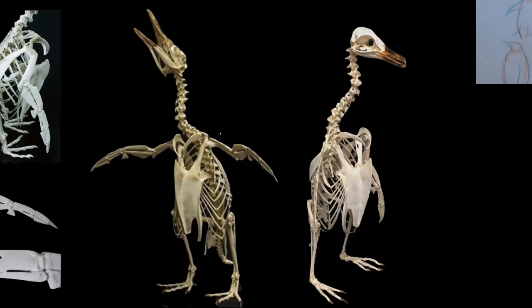So the arm has a shoulder here. This piece coming back here is the shoulder blade, or the scapula. For people who have done bird drawing workshops with me before, we talk about the scapular feathers. They insert above this bone. And so that's the shoulder there. And from the shoulder to the elbow, that is the humerus. So that's like your upper arm, the forearm bone.